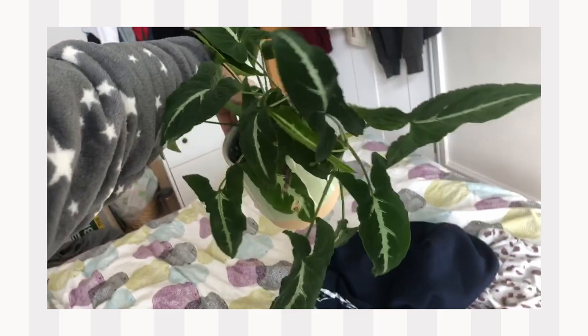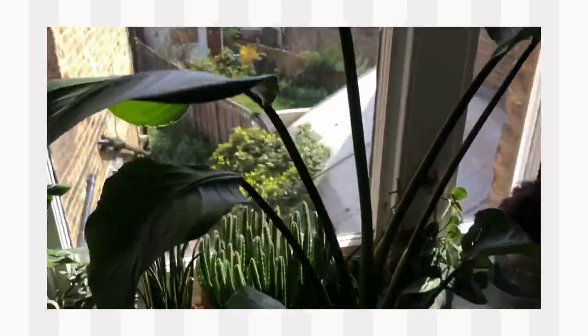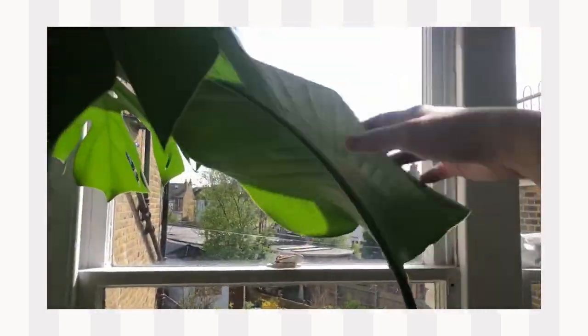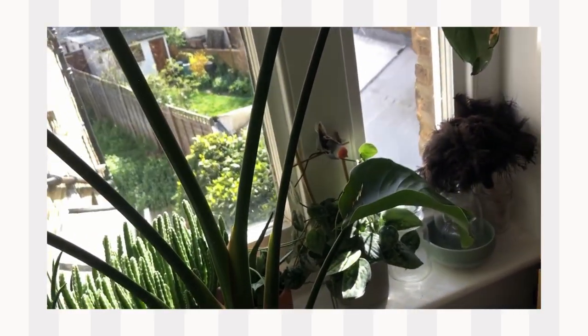I absolutely love it. It's like if you were to put it on a shelf, it would hang over. Really love it. Oh, you can go back there. And this big guy here, my other big guy. This is a bird of paradise, Astrolepsia. I think Nicolai, it's a white bird of paradise.